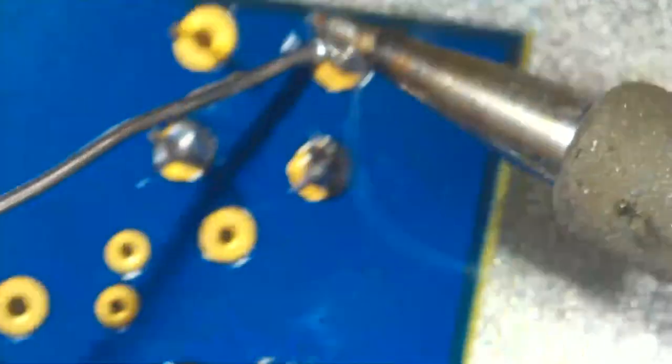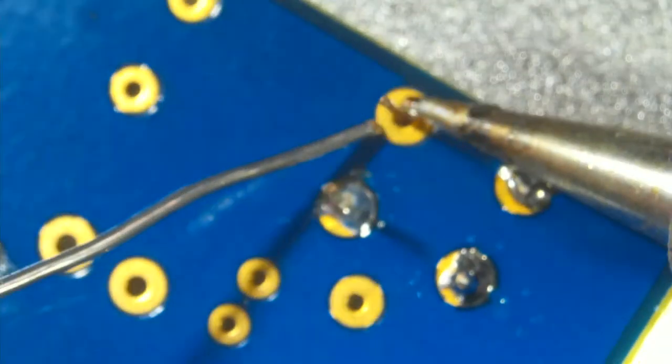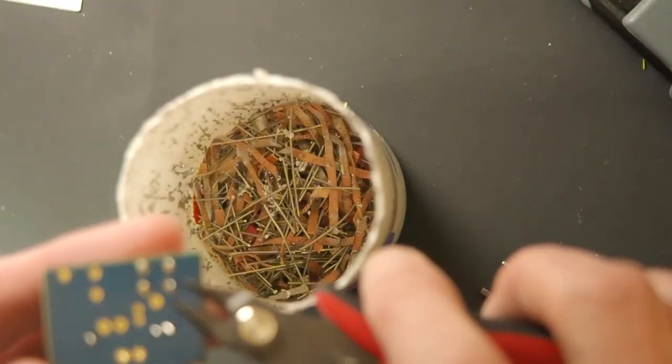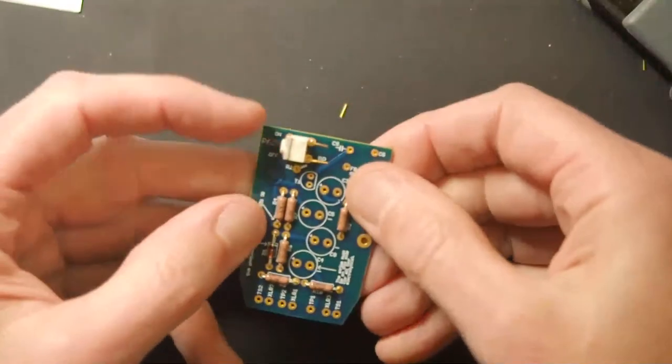And again, these are not carrying any signal. I'm doing a kind of a hack job on the soldering. Honestly, I'm trying to manage too many things. So then we clip some leads. All right. So that is our pad switch.